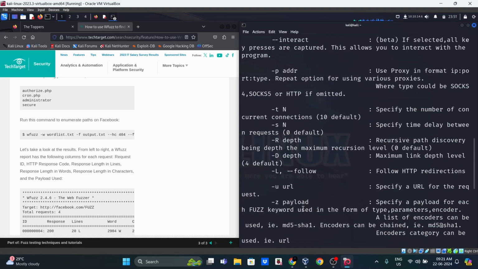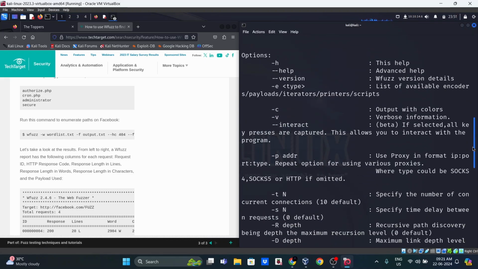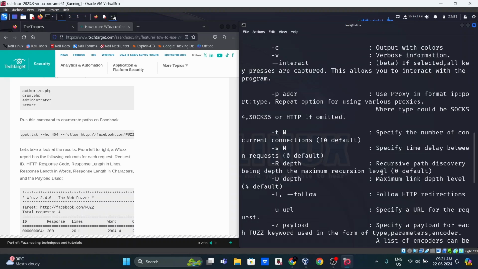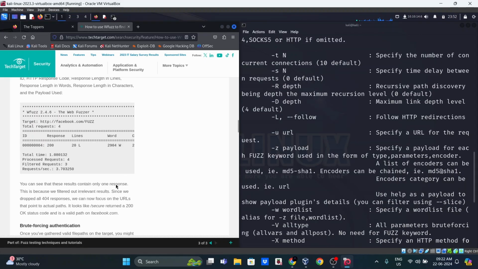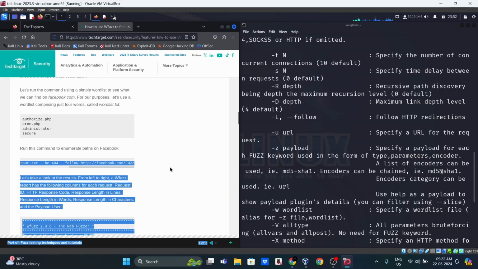I think we just use the dash option to follow HTTP redirection.